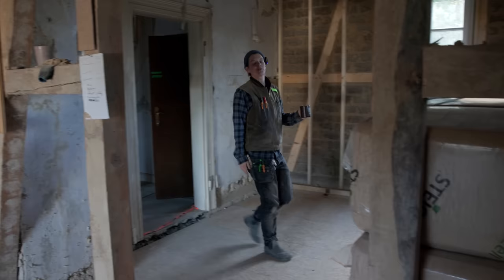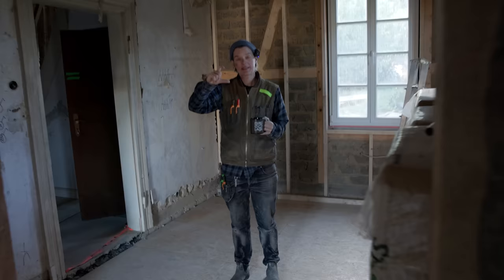And this floor is done too. Transitions are not ideal because remember, this floor needs to be raised 6 centimeters. There will be insulation here because underneath this is the cellar. We don't want to have cold feet. And while we're down here, I want to talk about the insulation layer.